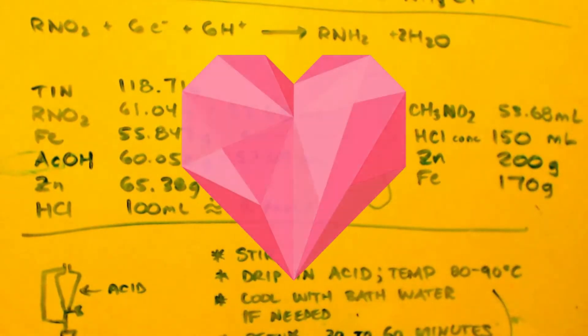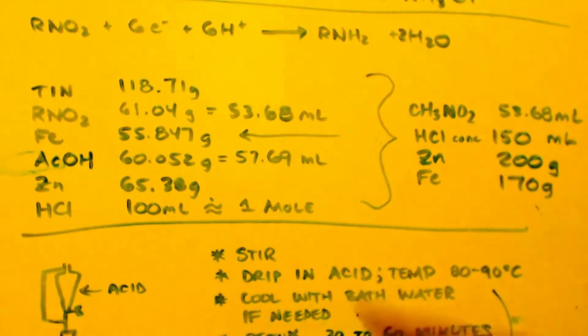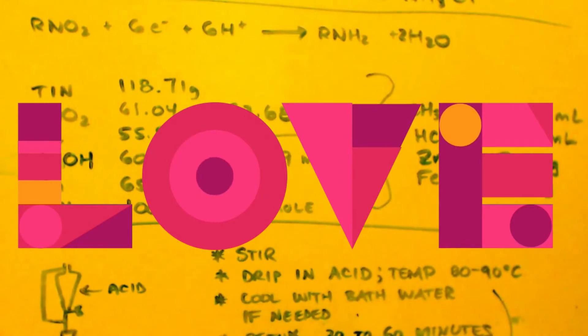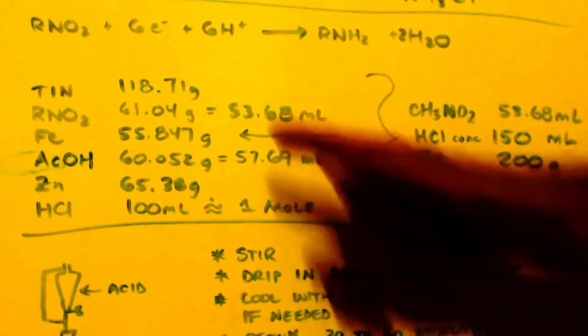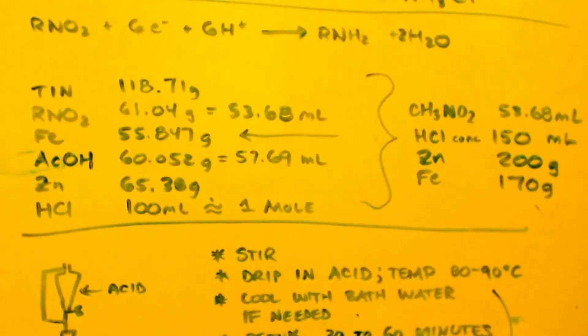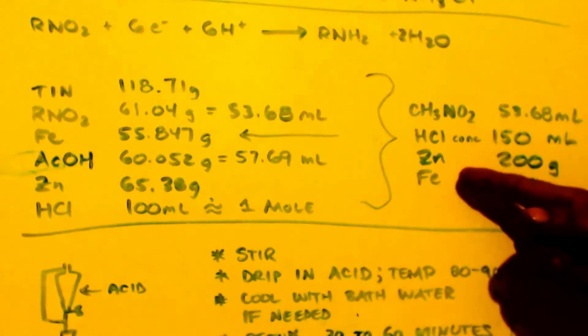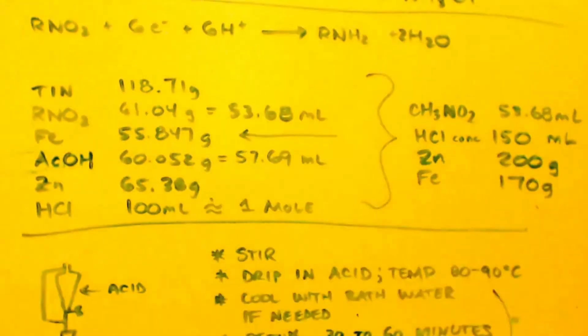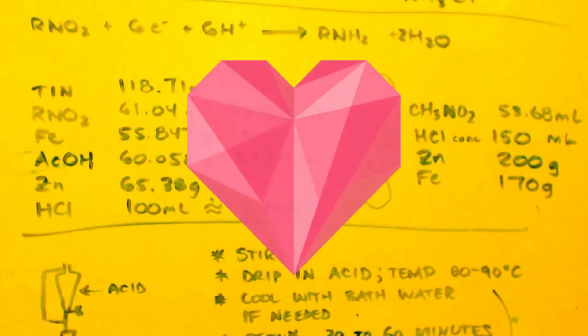Now the metal, each metal atom will give up two electrons, and you need six electrons in this reaction. So that means you need three atoms of metal, because each gives two electrons, so that's six. Two times three is six. So I'd need three moles. I didn't use tin over here and figure it out because tin is so, you'd have to put 300 and 55 or whatever grams in there. That's too much. So I figured it out for zinc and iron. Zinc was 197 grams or something, 196. This was also slightly under, because here's the molar weights, 55 and 65. I times them by three, and then I added like three grams, just so I had even numbers, just so I was slightly above three moles.